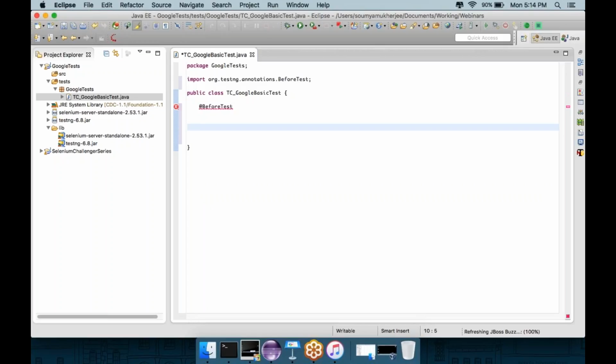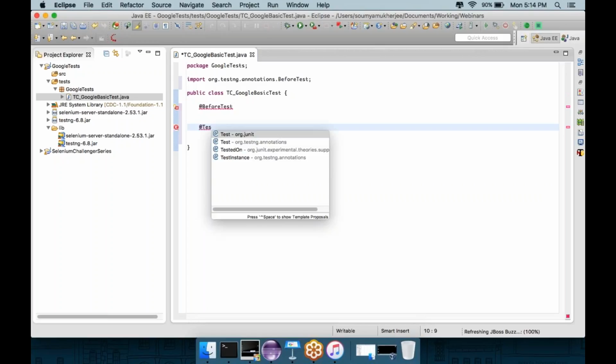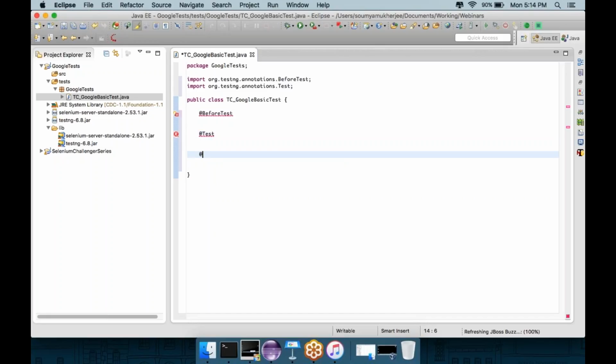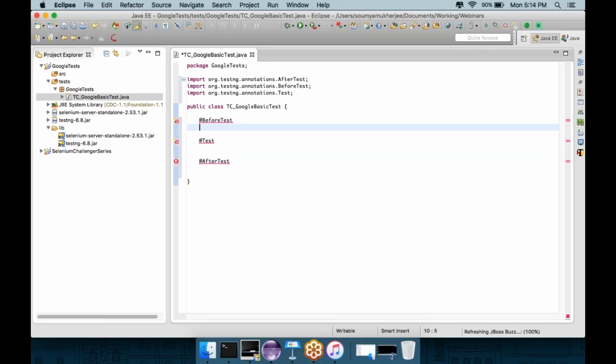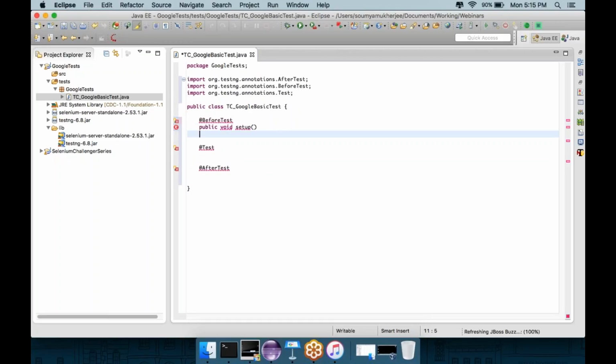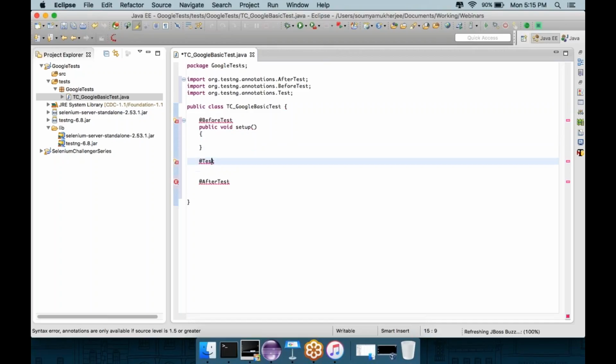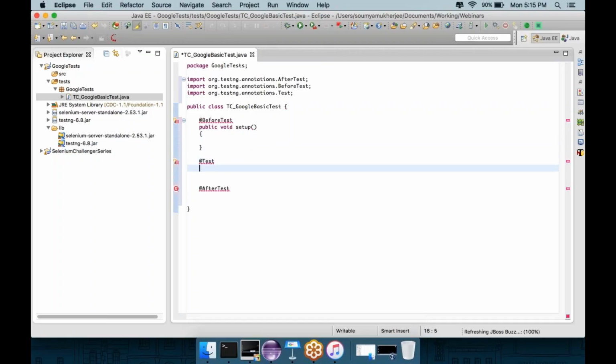We'll come back to the presentation again once we finish this. We will put @Test. Now this also comes from TestNG, and I will have my @AfterTest, which also comes from TestNG. So these are the basic steps. Now I always tell people that whenever you write annotations, they have to be followed by a method. So let's create a method here called public void setup, and then first create all the structure.